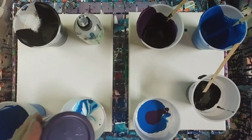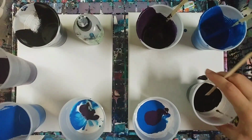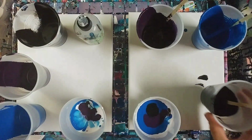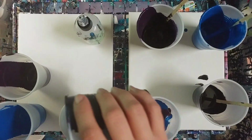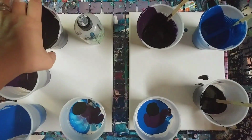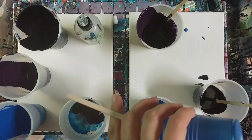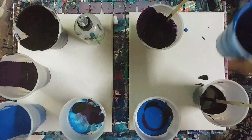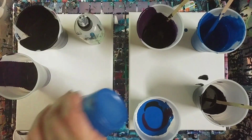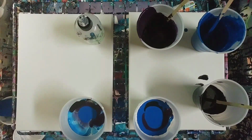Purple. Okay, and then I'm going to add a little bit of black. Alright, and then since I have some more blue left, I'm going to just do more blue. Okay. Let's get these cups out of the way.